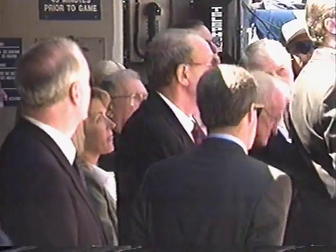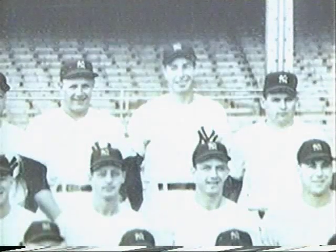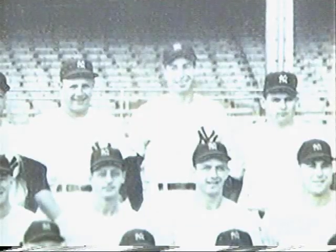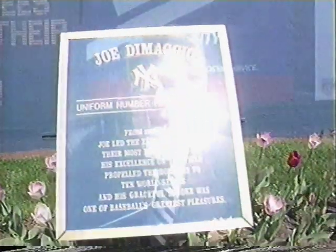That was October 10th, 1951, Game 6 of the World Series. The New York Yankees won that game and captured their 14th World Championship. That game also marked the last time the Yankee Clipper, Joe DiMaggio, would don the pinstripes. Isn't it incredible, 49 years later, PA announcer Bob Sheppard is still announcing the Yankee championship lineups of today. The voice of Yankee Stadium, Bob Sheppard.